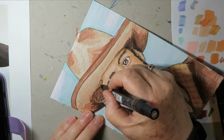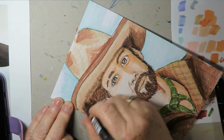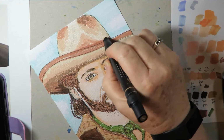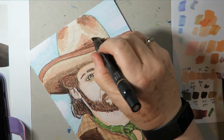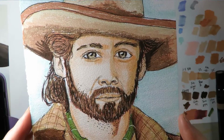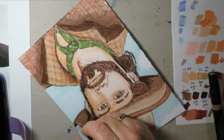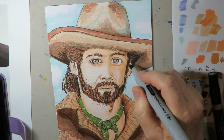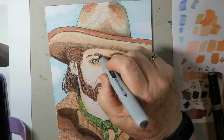Building up the shadows gives a lot more depth. That non-alcohol marker brown is really annoying me, but I think it'll still work out in the long run. And I start to use the pale greys for this because the colours still come through.